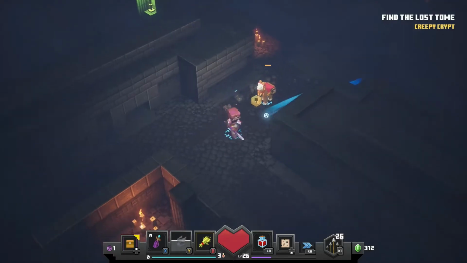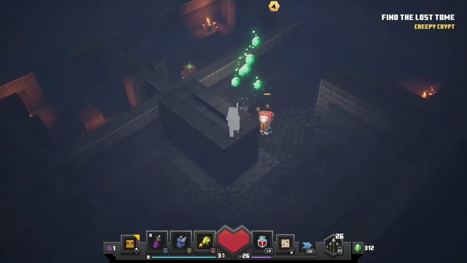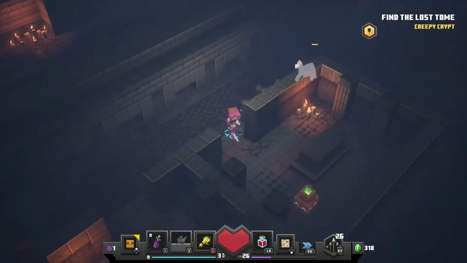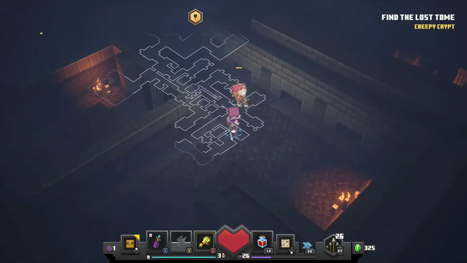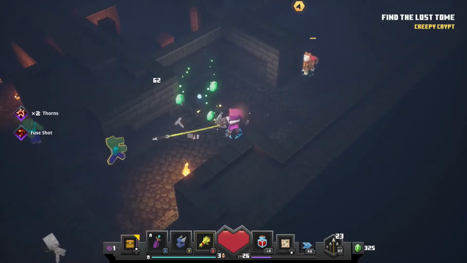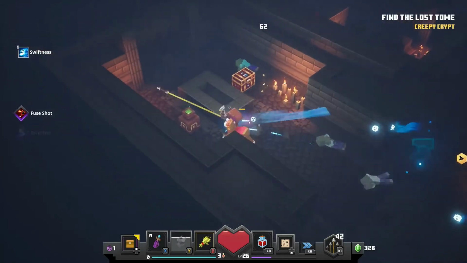I'll take that. How do cows drop pork? That's my question, though. That's all I don't like about this game. Cows and sheep drop pork. You can't get mutton or steak. Just kind of annoying. Because if you've played Minecraft for a long time, you're going to be pretty mad about that.